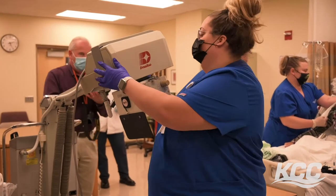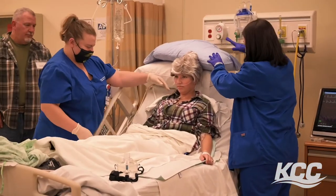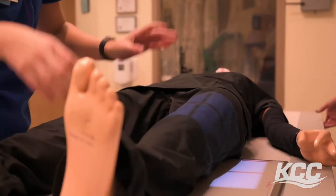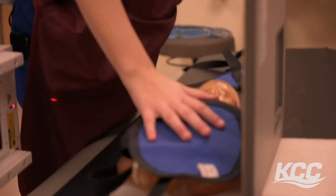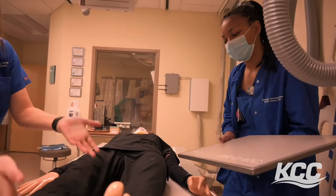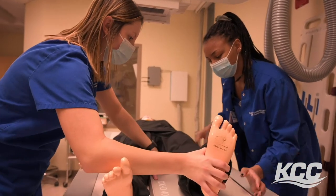We have surgical equipment that the students get to practice taking x-rays during a surgical procedure. In addition to our energized x-ray lab, we have an adult mannequin, a pediatric mannequin, and a neonatal mannequin, so our students have the opportunity to x-ray individuals of all age groups, which makes them better prepared to safely administer ionizing radiation.